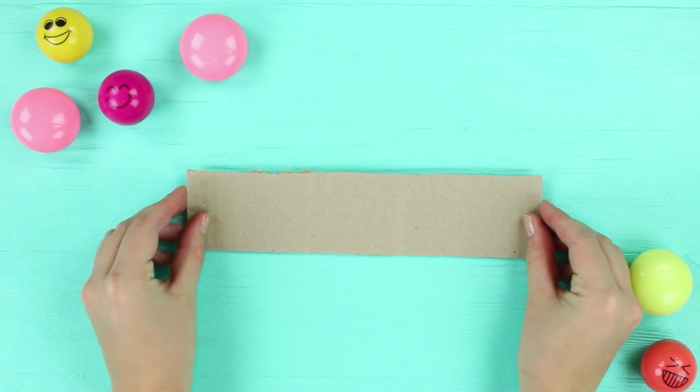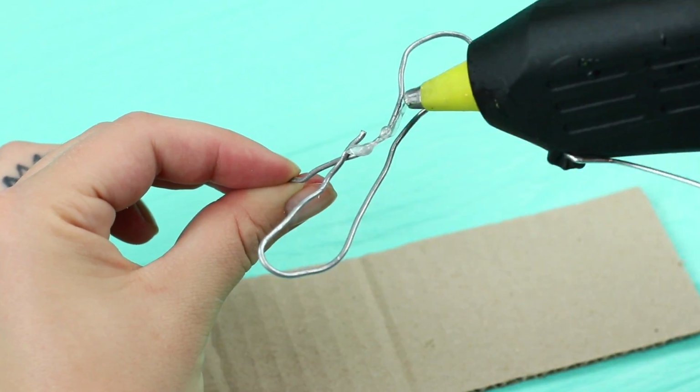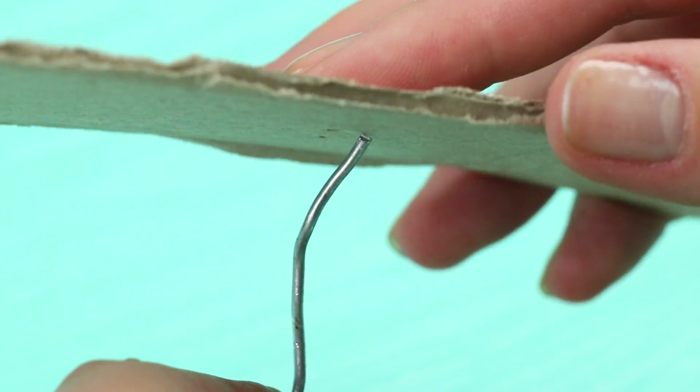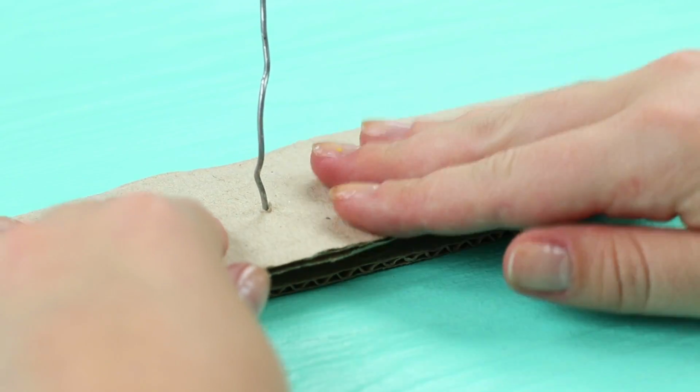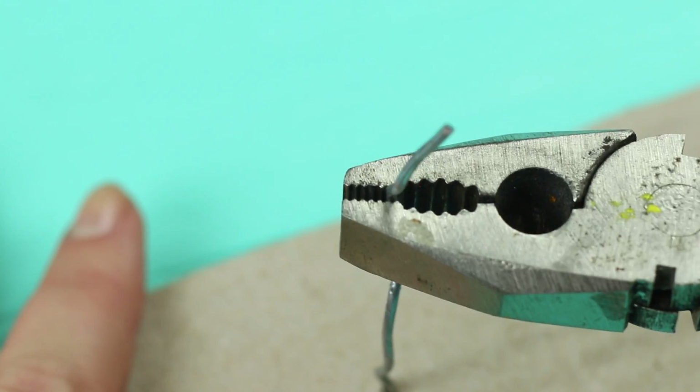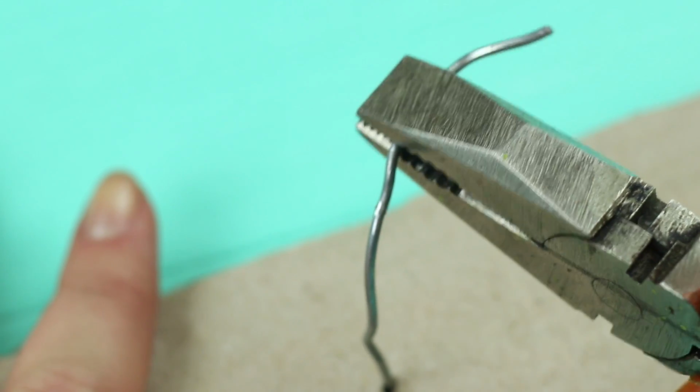Make a hanger while the balloon is drying. Bend a wire and hot glue it to a strip of thick cardboard. Make it firmer by attaching another cardboard strip on top. Hot glue it nicely. Use pliers to make a hook out of the end of the wire.